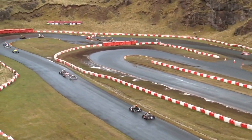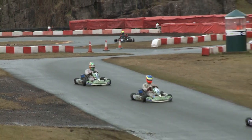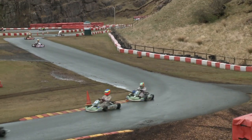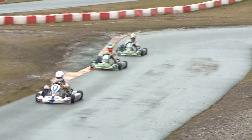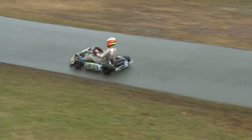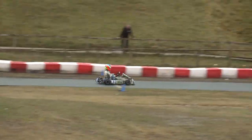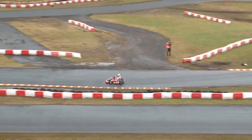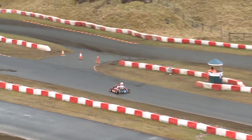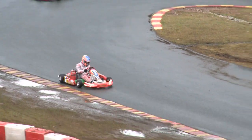The qualifying has no bearing. The starting grid now, we may as well throw that out the window because the drivers now have made up their own race order. We're watching the battle for second place. This is between Arm, Fowley and Eastwood as they squabble over second place. There is the 63 of Kyle Fowley, just chasing down as much as he can Thomas Arm, with Charlie Eastwood very close in behind as well. The battle for second place as they desperately try and get after this man, John Stewart, who is making this race his own very early on the way down to McRae's. Just enough opposite lock through the corners, taking things nice and steady out front.